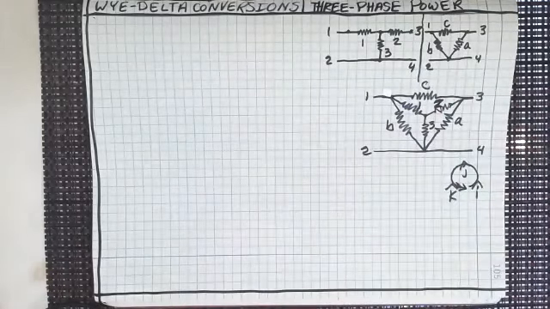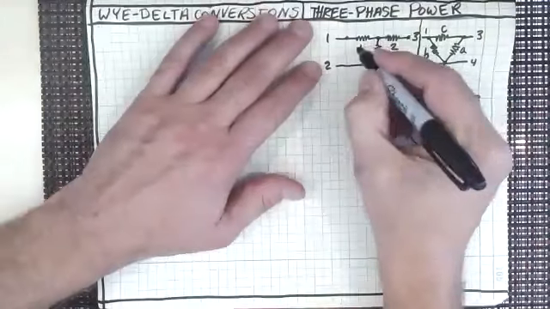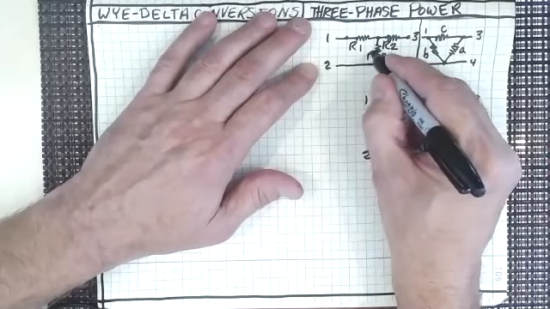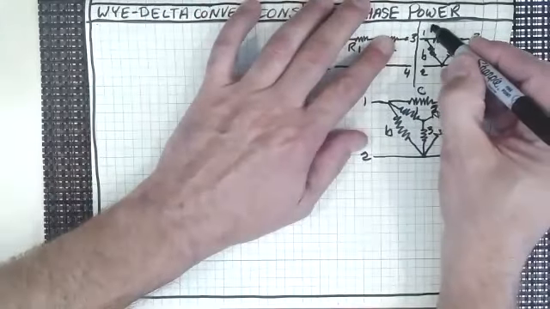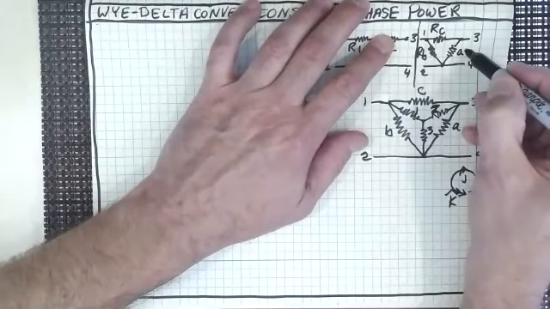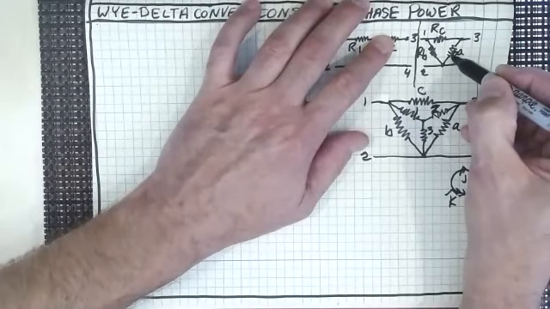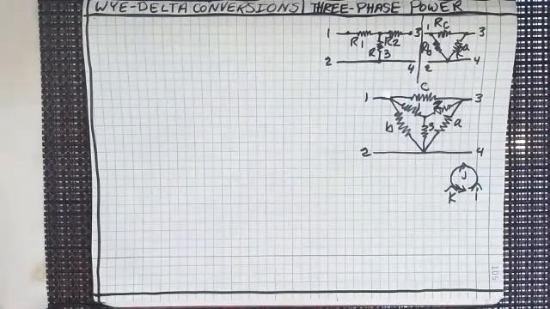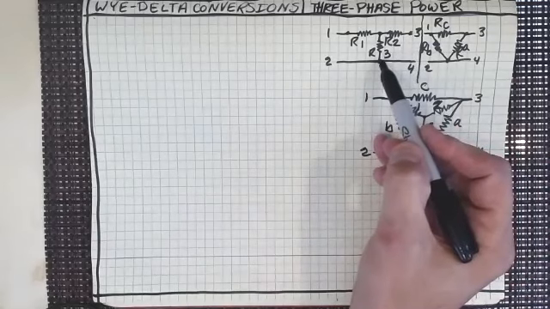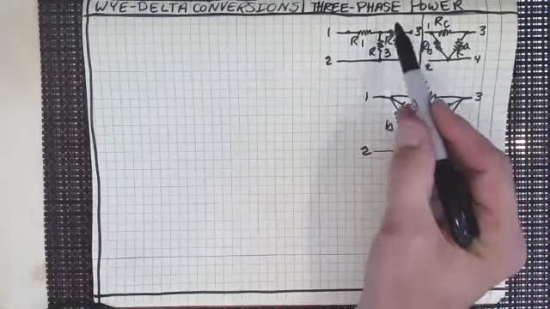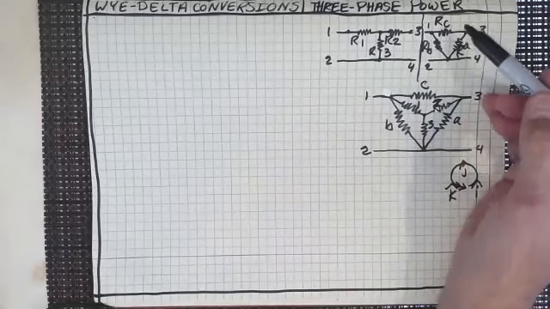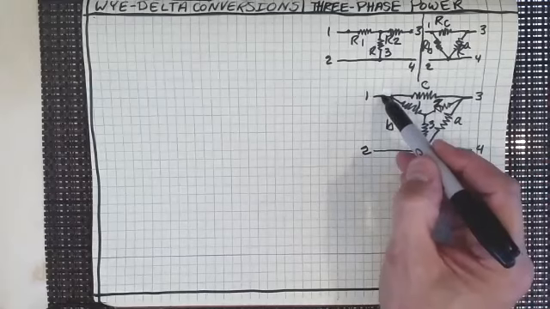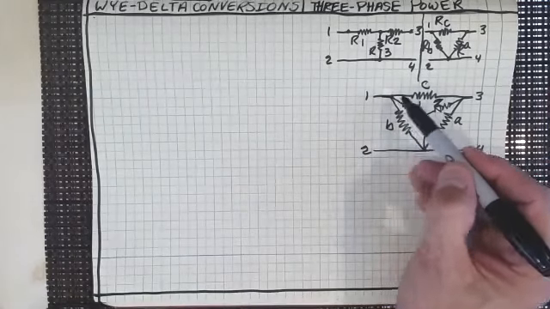Anyway, I'll be referring to it because these are resistors. I should really put R sub 1. Let's do that. R sub 1, R sub 2, R sub 3. I'm not going to write that all of the time. R sub C, R sub B, and then R sub A or whatever over there. So the T or Y configuration of the connections between these connectors and the delta configuration. And then the figure that helps us remember all of the equations between the two.